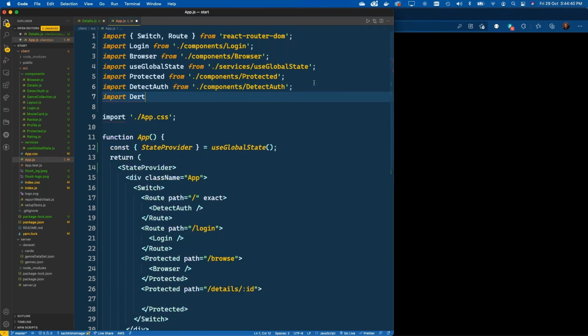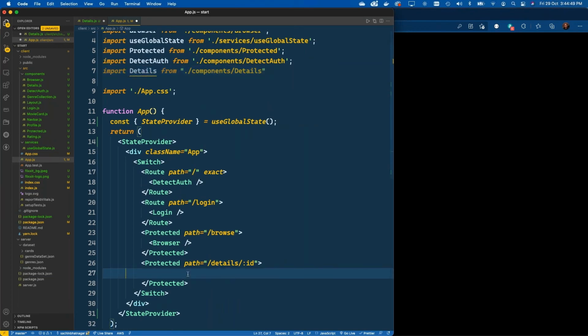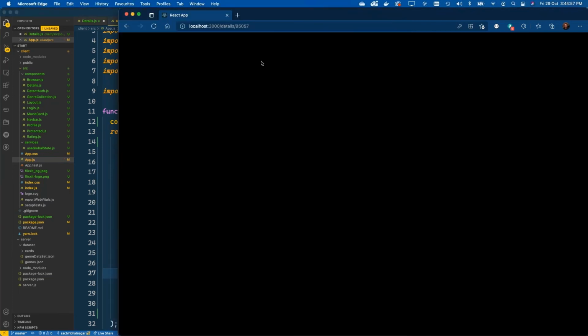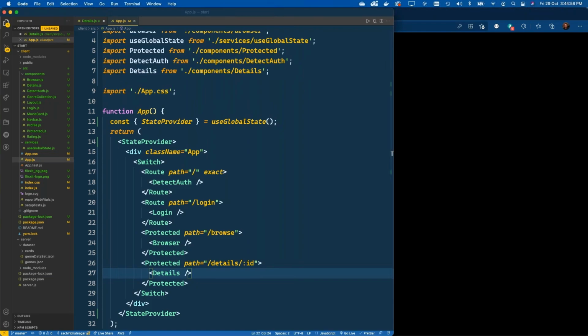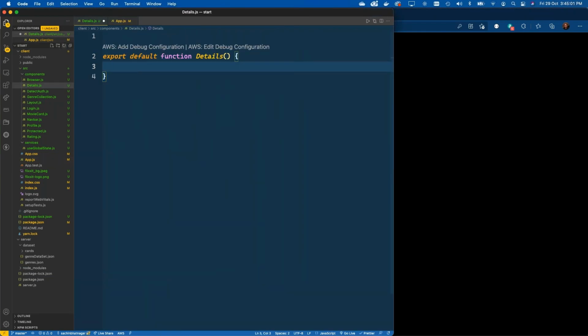So import details from components details, and all you will do is you will just say details, nothing else. That's it. So now we are actually rendering the details page, and here in the details page what we're going to do is let's also get layout.